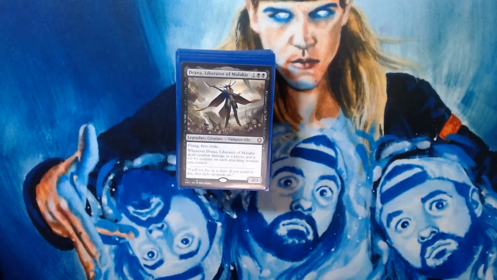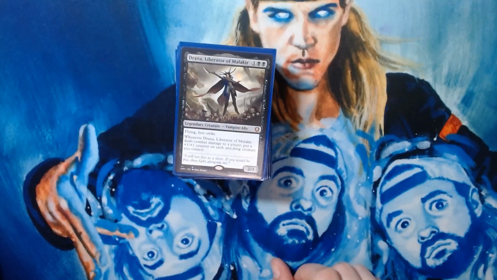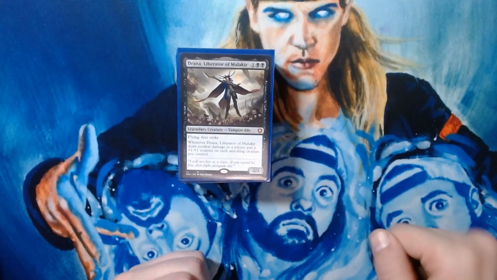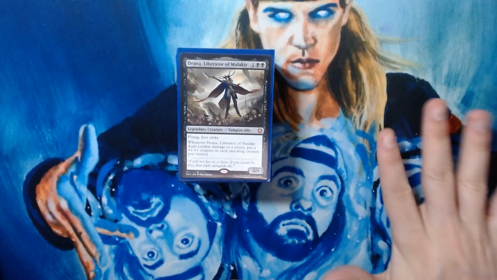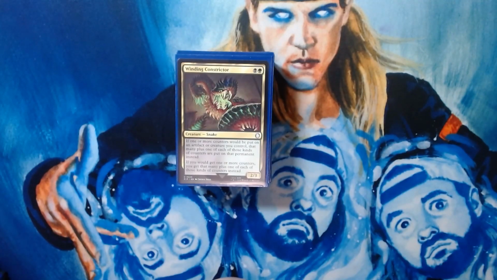Drana. This card, I threw it in here just because it synergizes with +1/+1 counters. Also, it's a 3 mana flying first strike beater. You know, she's just strong. So if I'm going to be putting +1/+1 counters on things, this card seems like a good one to do that to. Whenever she deals damage to a player, put a +1/+1 counter on each attacking creature you control. So it spreads counters. It's a good target for counters.